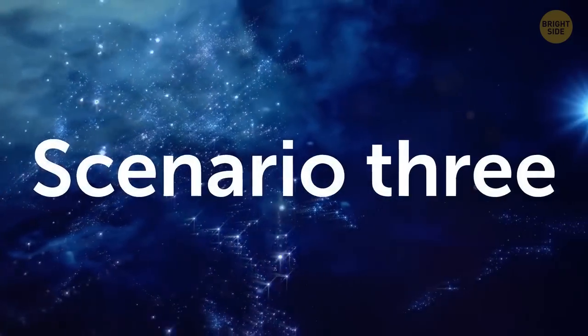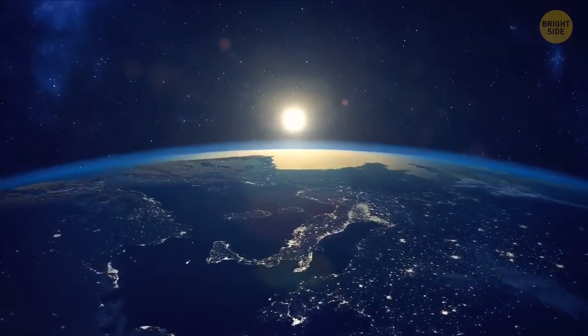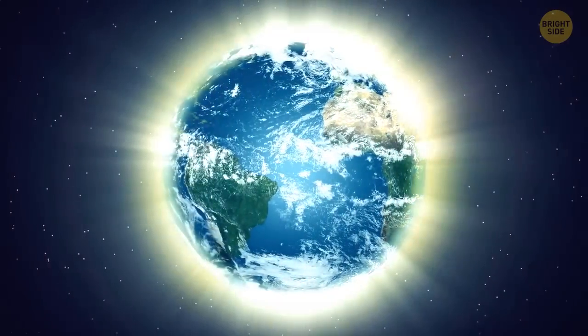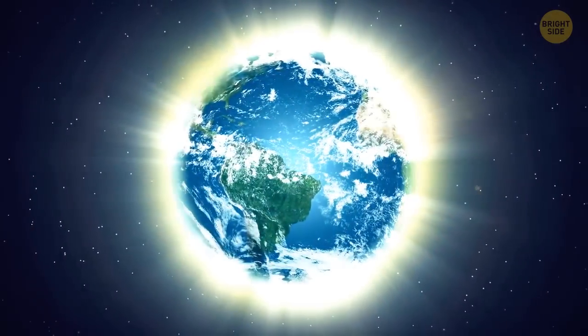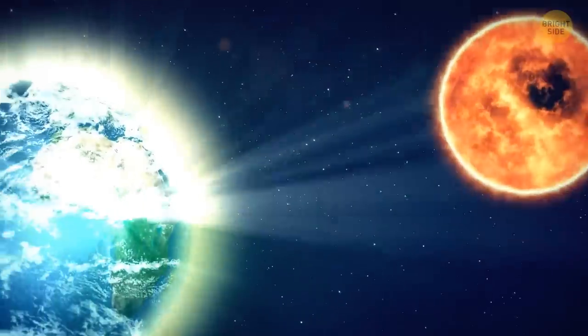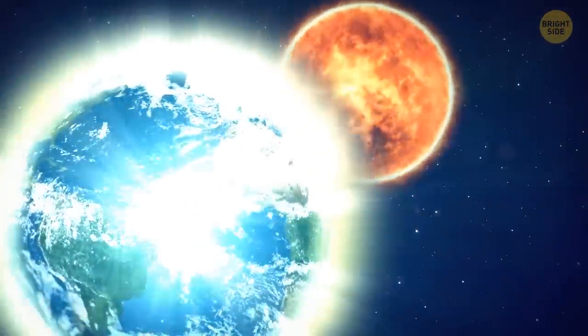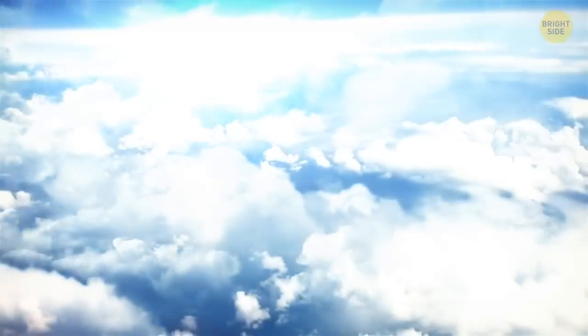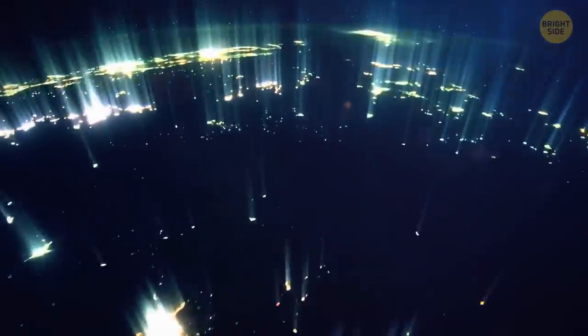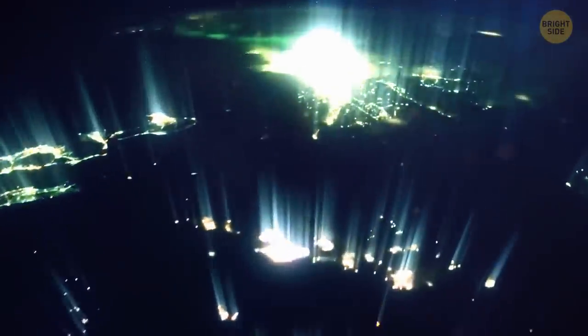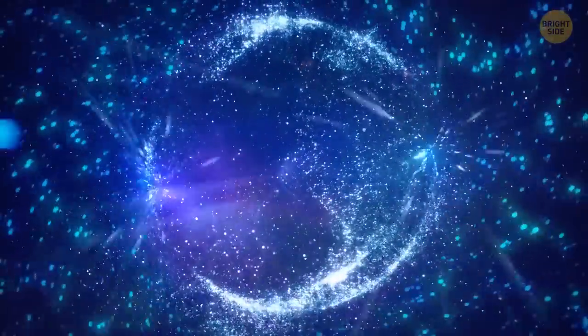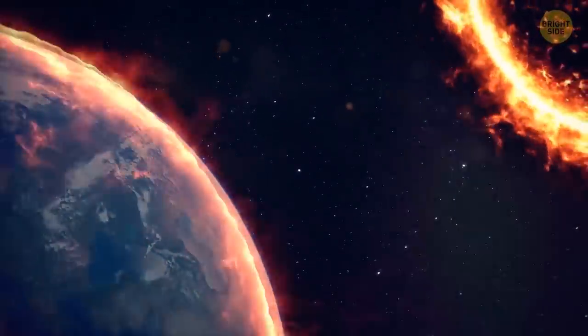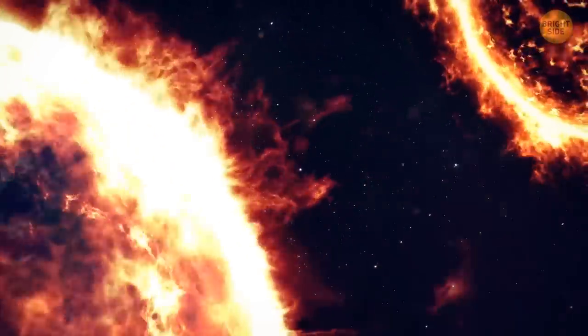Scenario 3: Same thing, but the earth retains its density. Now, this one is interesting. We're no longer a planet. We're a star now. In fact, we became even more massive than the sun. Our planet now has a 3.9 solar mass, because we need to balance our low density somehow. In short, it would be almost the same as in scenario 2, but with more interesting long-term consequences. Since our earth became four times as massive as the sun, it would have burned its fuel quicker. Then it would evolve. And depending on the mass of its core, it either becomes a supernova or just blows off its outer layers to form a planetary nebula.